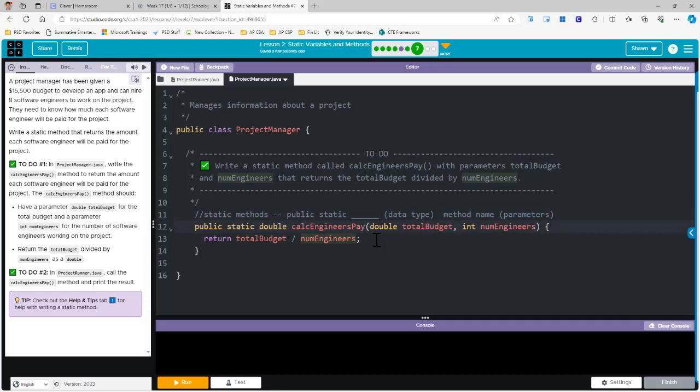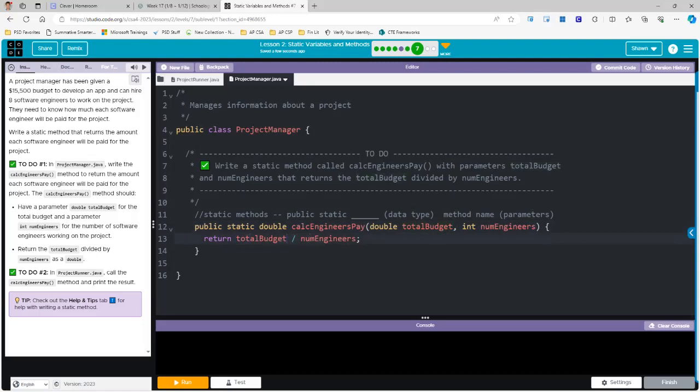So that's what we're going to have in the tester class for ProjectRunner.java eventually. But before we get there, we need to remember parameters are there to prep and get ready to receive. So we're ready to receive a budget amount, and then we're ready to receive the number of engineers as an integer. So both of those are prepared. In the tester class, if I put in a total budget of $1 million, then that's going to assign totalBudget as $1 million. And if in the second number I hire 8 engineers, then it's going to assign 8 to the value for numEngineers. And then it's going to be able to return the total budget divided by number of engineers.